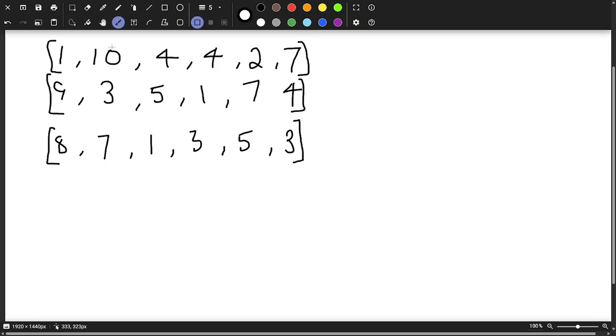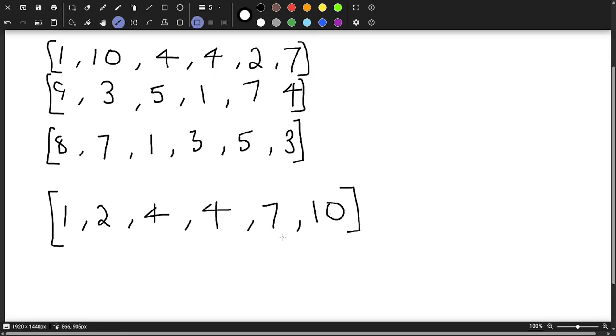How do we find it's 10? Through binary search. It can either be higher or lower, right?